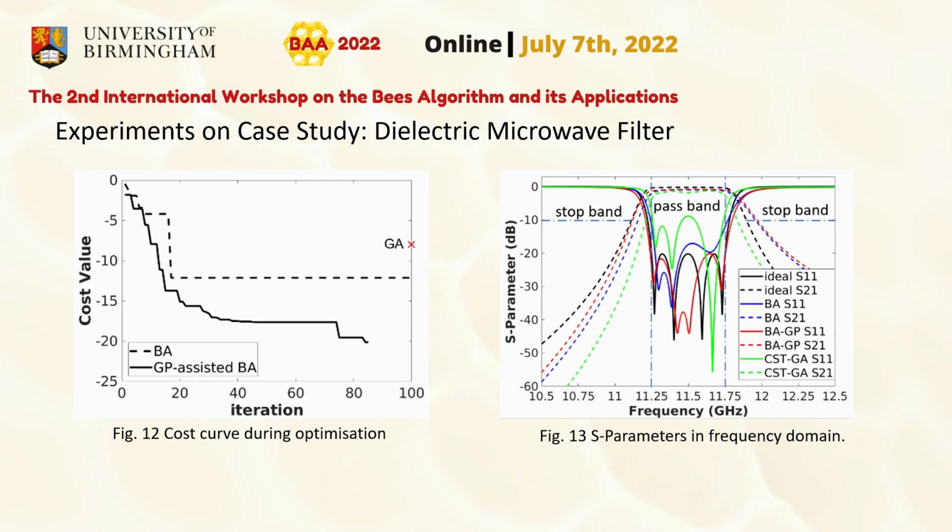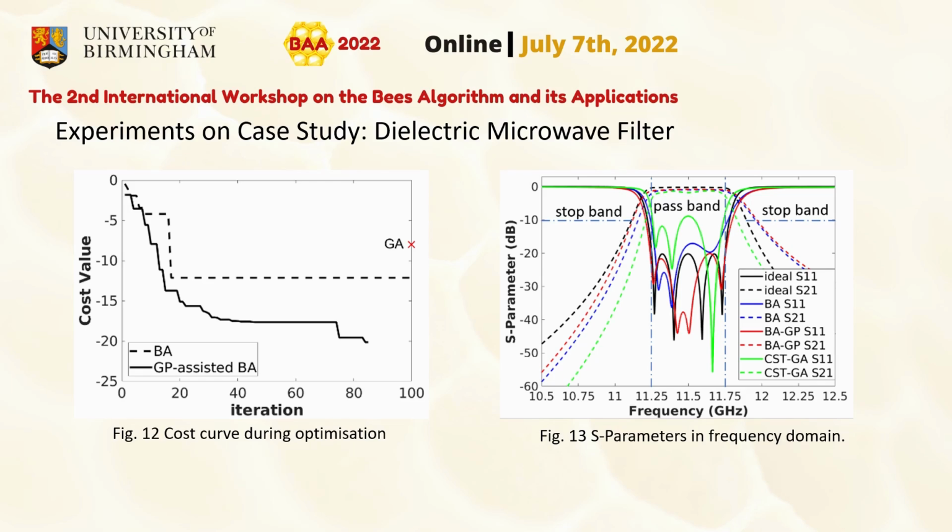In Figure 13, the 3 algorithms align the central frequency of the passband of the S parameters. The green curve denotes the genetic algorithm, which has a very poor performance in passband. The blue curve denotes the standard BA. It has a good S parameter in passband. However, the maximum value in passband is not below -20 dB for industrial purpose.